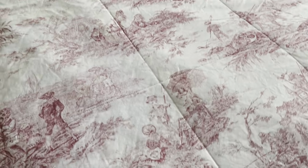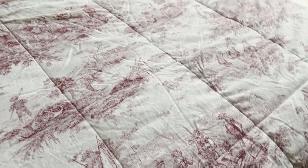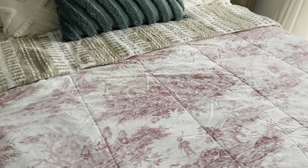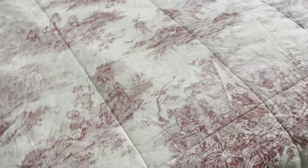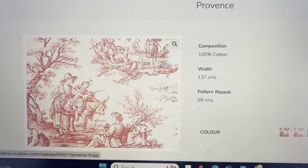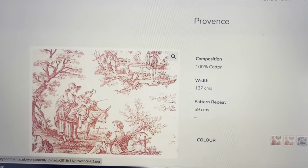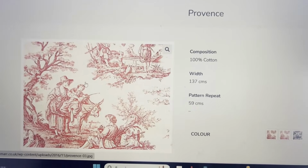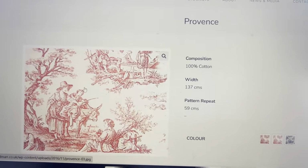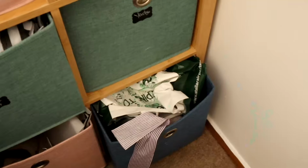And I remember when she gave this to me, I loved it so much. I think it had curtains as well with it. I did cut up the curtains and made cushion throw pillows and stuff like that. But I kept the quilt as a quilt, and I absolutely love it. So now I know exactly where the fabrics came from for this particular quilt. All right, I just wanted to share that with you. So let's get back to the video. But you can go check out the website if you want.